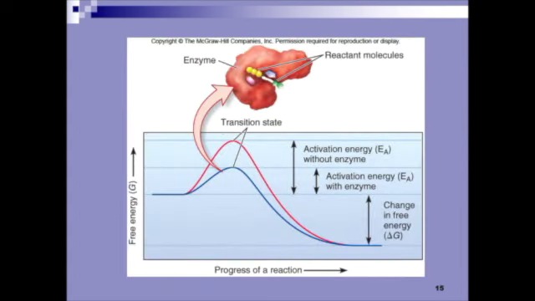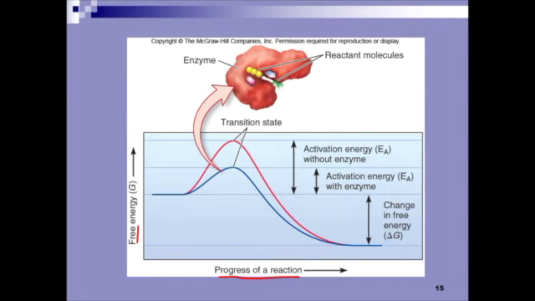So activation energy, you'll see these graphs a lot in this class, of course, and in your future classes. And what it's really showing you is here's our Gibbs free energy. So we have free energy on our y-axis there, right? And we have the progress, how far the reaction is moving, on our x-axis here.